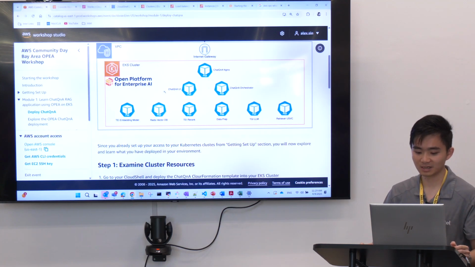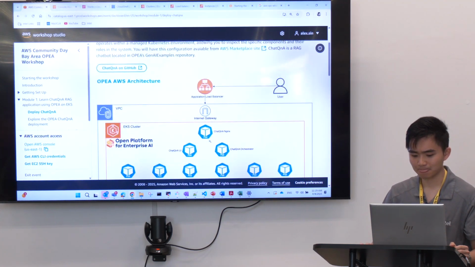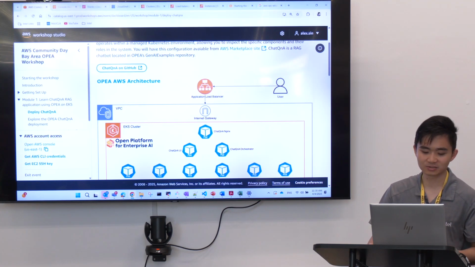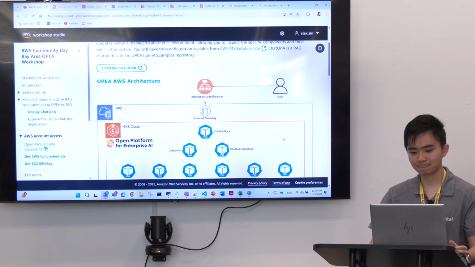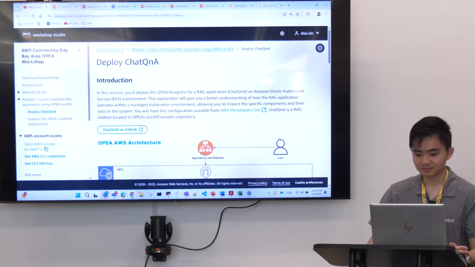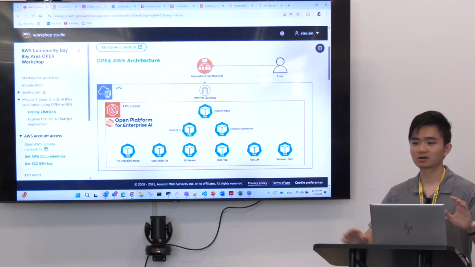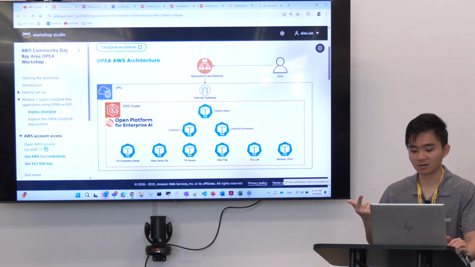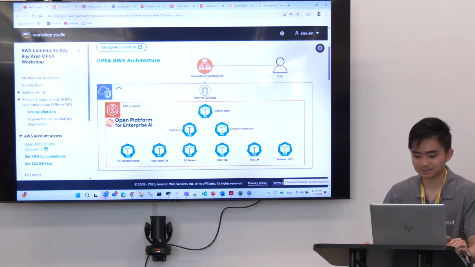There's also a basic UI that I'll show you. From a user, we access it through a load balancer provided by AWS, and it goes through a VPC to do so. With this entire architecture, it provides you something that is secure, reliable, and also gives you high performance.